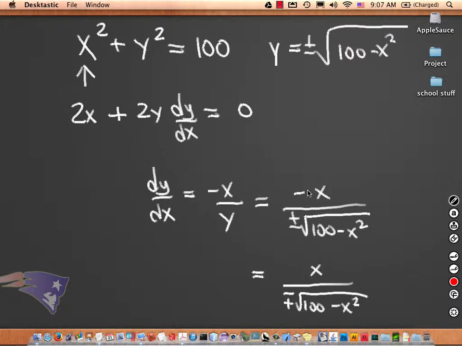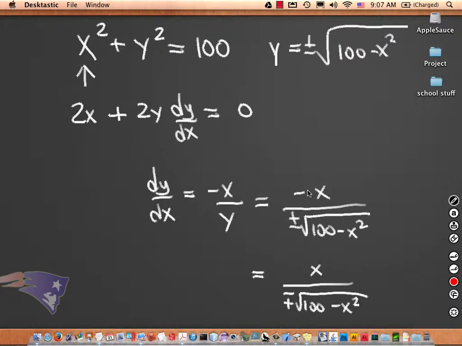So isn't it the same as x over minus plus and minus x? No, you can't take the square root of a difference and take each part individually. Oh, because it's a factor. If you had a product, David, if it was 100 times x squared, then you could do that.